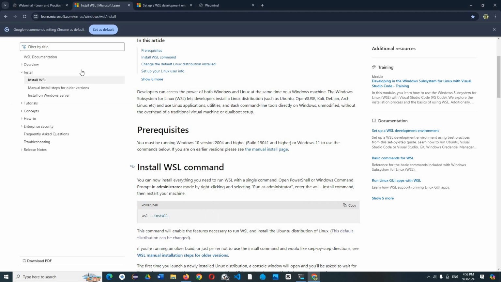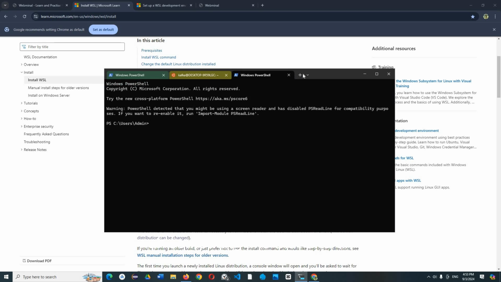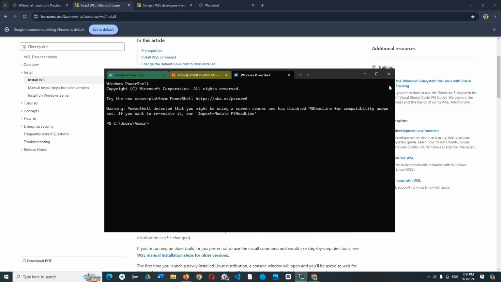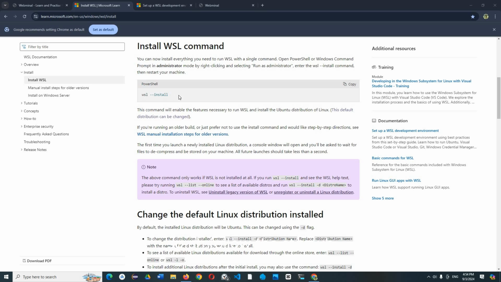With Terminal Preview, we have some features like changing the tab color to blue or yellow. And with this, we have terminals here such as Cloud Shell, Command Prompt, Windows PowerShell, and Ubuntu. After I install WSL, okay, so follow the steps.